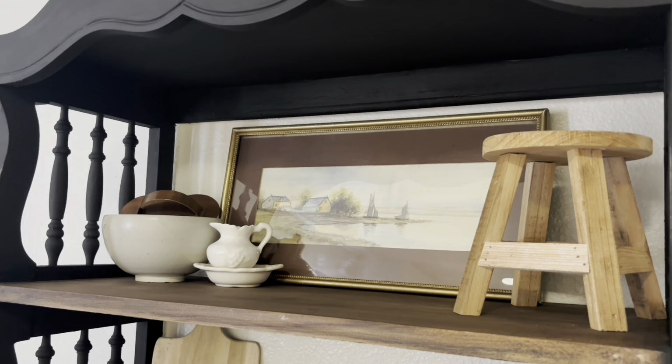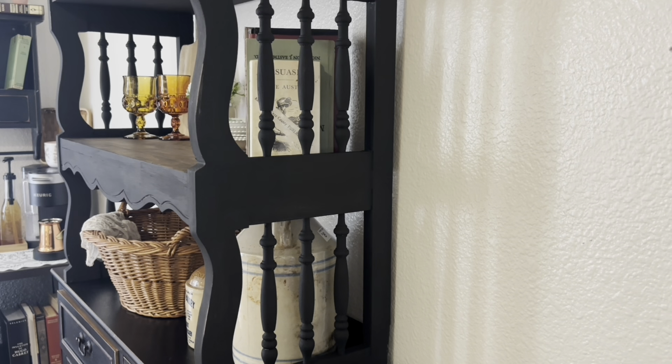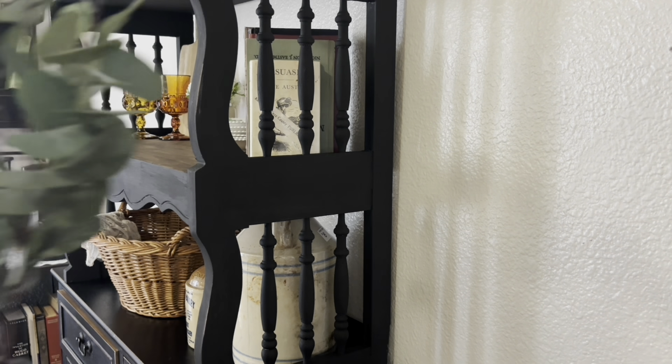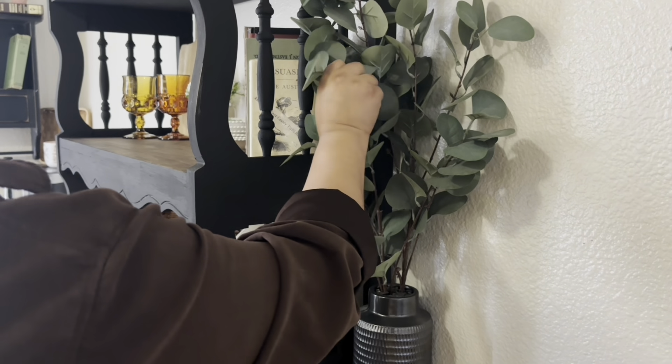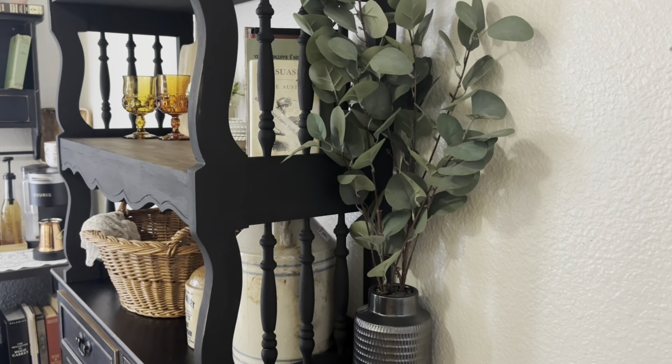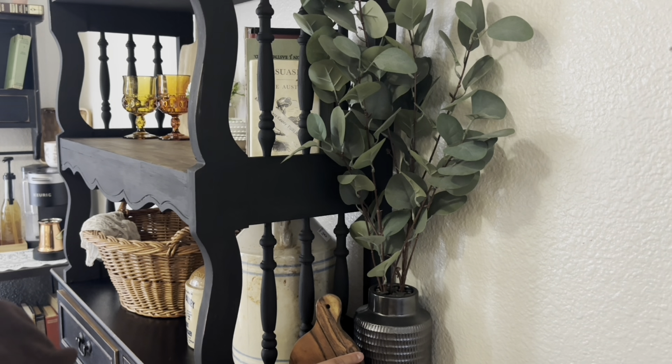It's kind of hard to see the vision now, but when I step back, you'll see how everything flows together. On the side of the hutch, I didn't want it to be very empty, so I added this greenery piece that I had somewhere, I can't remember where, and I moved it here. And I also placed a little cutting board next to it. I thought it would be so cute for now.